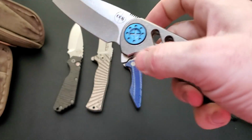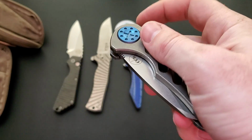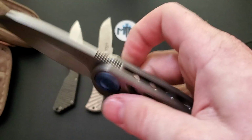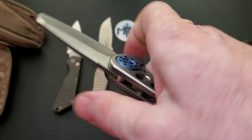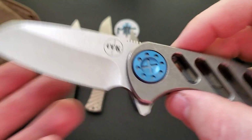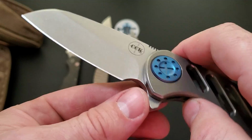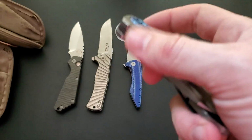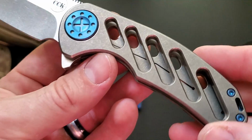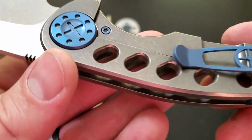You know, a lot of times people compare these directly with Hinderer XM18s. Just right off the bat, just as amazing in terms of the action and detent and overall feeling of quality as I had with the Cruises that Jeff also sent me. Definitely. I'm a huge fan of forward choils, and I really like sheepsfoot and Wharncliffe style blades. I know those are two different blades, but when I describe blades like that, I always put them together.